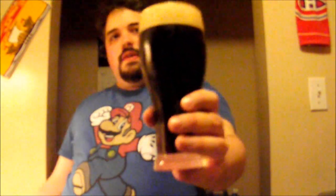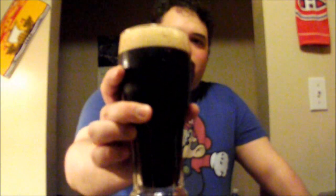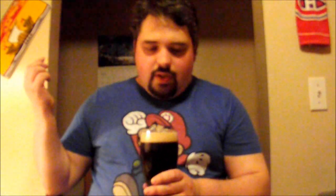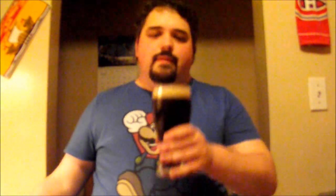Yeah, doesn't it? I mean, look, if you were to have this glass handed to you at a bar or something, and you saw a nice pour, a nice amount of head sitting around the top, doesn't that look like a beer that's so appetizing you want to drink it right up? And it does. It looks the part. It looks like a really nice dark ale. As the original advertisement said, if it looked like a stout, maybe not quite, but it's still not a bad looking beer. So, dark color. It's got an off-white tan colored head, slightly brown.